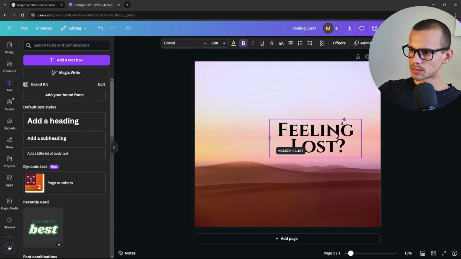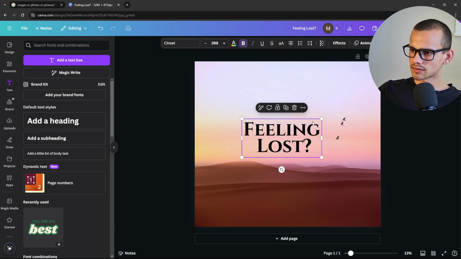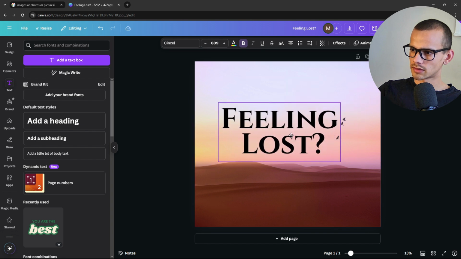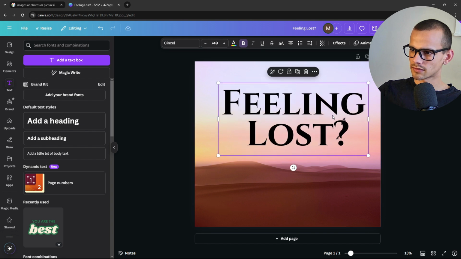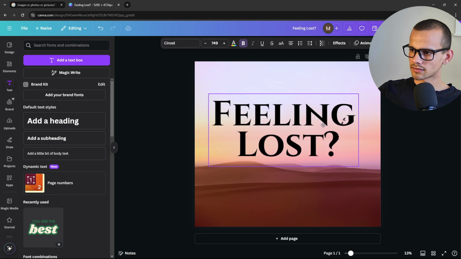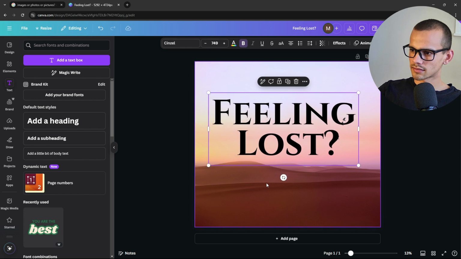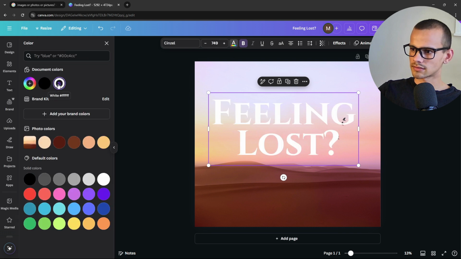I can shrink this box and make this a bit bigger. And I'll change this color to white.